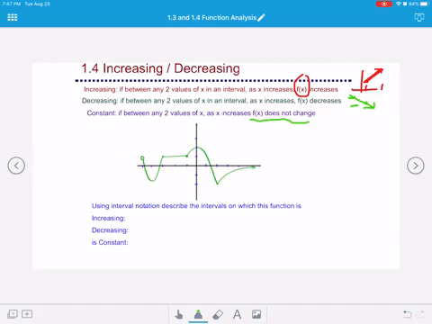So, how to do these questions? The easiest thing to do is note that every single part of this graph is either increasing, decreasing, or constant. And the super thing is no points, no values are ever included, because you're always looking between two values, so you never need to use square brackets, you just use parentheses. Let's start with the beginning of the graph. This is x is -1, -2, -3, -4, and that's x is -5. This part of the graph is going down, so from x is -5 to -4, it's decreasing. I'm going to write this interval: decreasing, -5 to -4.